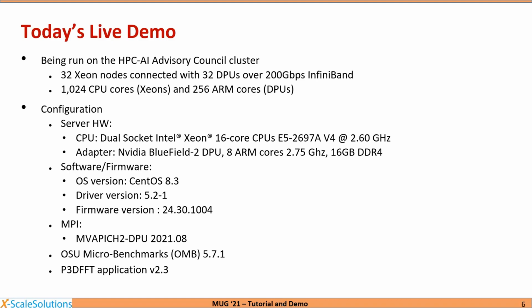The software we use is CentOS 8.3, the driver is 5.2, and the firmware version is 2430. And the MPI version we use is our latest release, the DPU library.